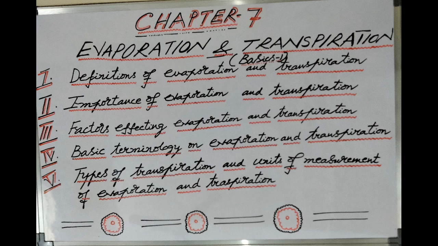What are the factors affecting the evaporation? The factors affecting the evaporation are broadly grouped into two: environmental factors and water factors. The evaporation losses from a fully exposed water surface are essentially functions of these two factors. As far as the environmental factors are concerned: water temperature itself, wind, of course, relative humidity and pressure.